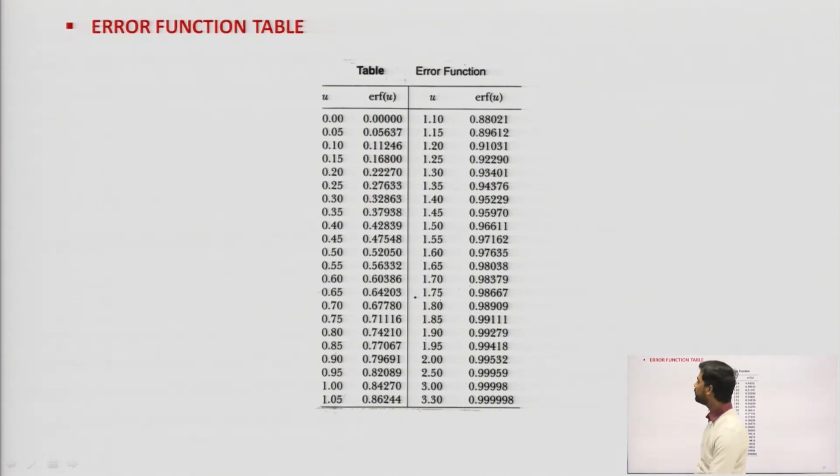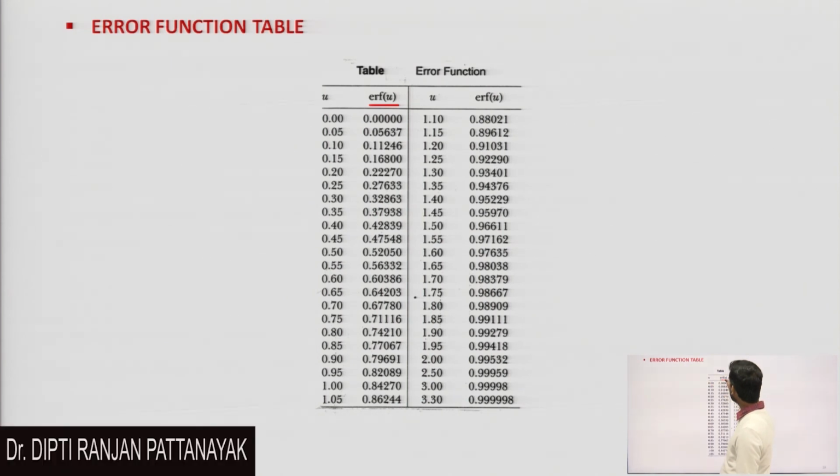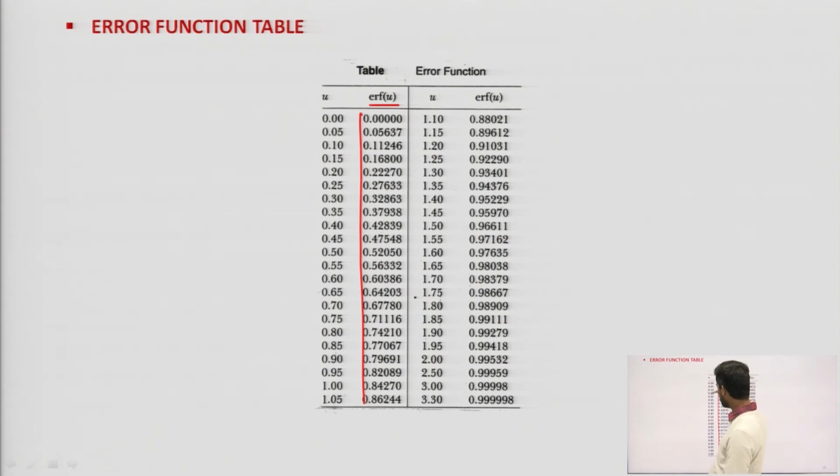So this is your error function table, where I got the values from, like ERF of something, for which value of U I got the error function like this much. So I am calculating ERFC of something, and from this table I am getting this. Let's say for 0.6403 I get U equal to 0.65. Like this, we have solved some problems.